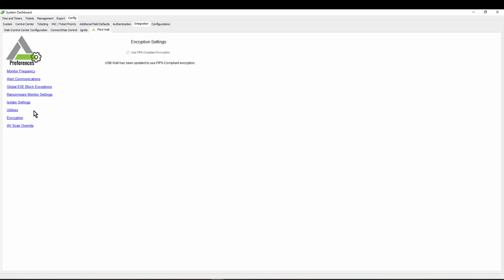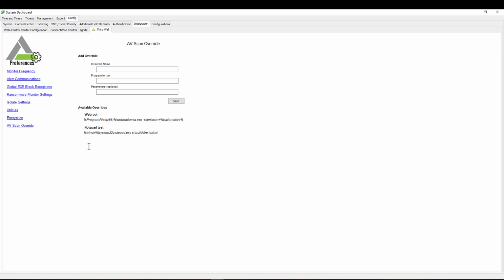And then there's last, AV scan override. Remember, we had a couple of our policies that would kick off your antivirus scan, both the monitor for ransomware attacks and alert on excess of logon failures. Well, the reason we know which antivirus to kick off is because when you set up Automate, you mapped your antivirus or the various ones into it, and we know what they are. But there are a couple that don't map within Automate. If you find that's the case, you can use the override here to add your antivirus parameters, and you can see everything that's available down here.